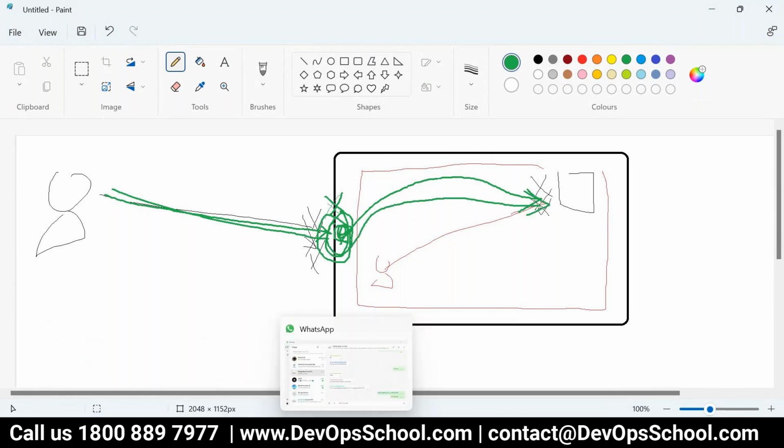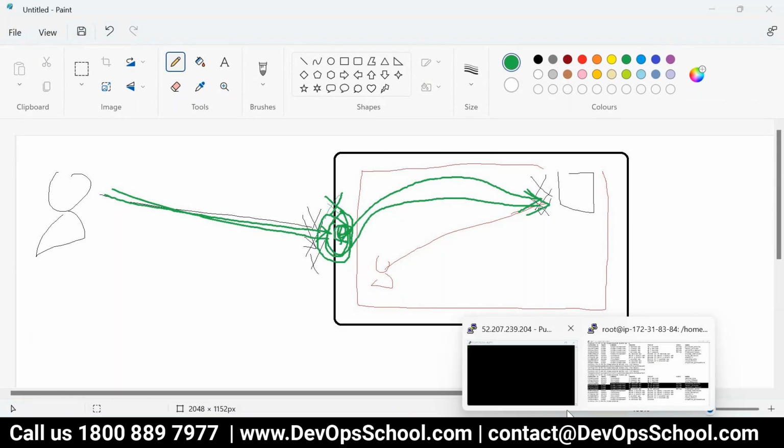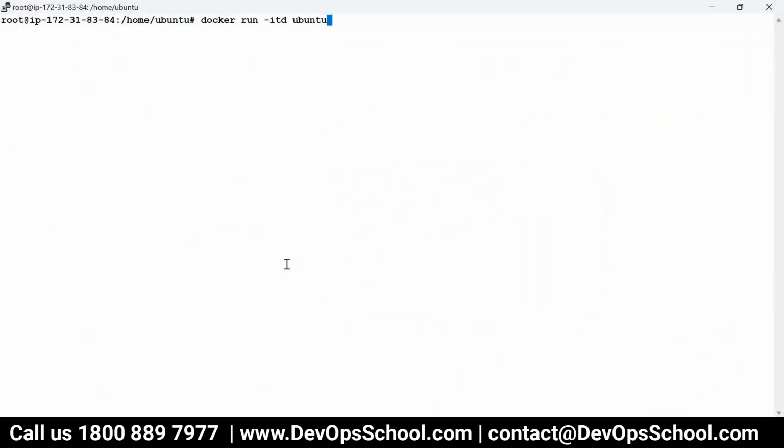So let me create one container with the port forwarding option enabled. You are comfortable with this command, right? Here -p, host port 8080, and the container port is hard coded in the image itself, so you can't change it.